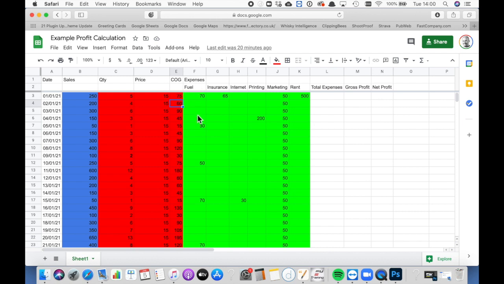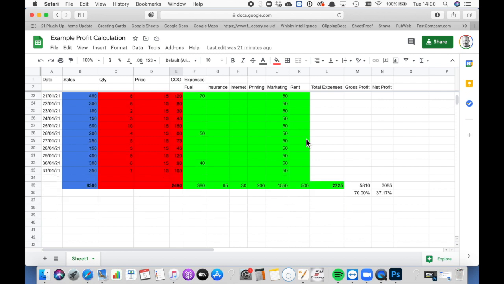Coming on to the green section, we're really listing our expenses here, and you can go as deep as you like into this. I've really kept it nice and easy here to say we had some fuel in our car or our van on the 1st of January. Then, dreaded insurance we all have to pay. Then some internet came in the middle of the month for our internet service provider. We had some leaflets printed on the 4th of January costing £200. Then every day we're marketing on social media and we're spending £50 a day on that. Then we have the dreaded rent as well coming in on the 1st of January, which you'll have to pay. So really you have to input the data to get your numbers, which are going to appear at the bottom.